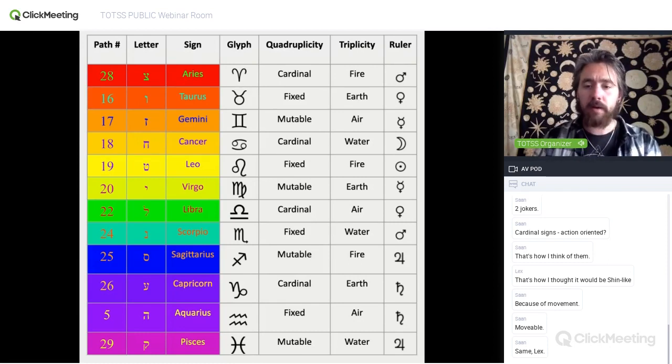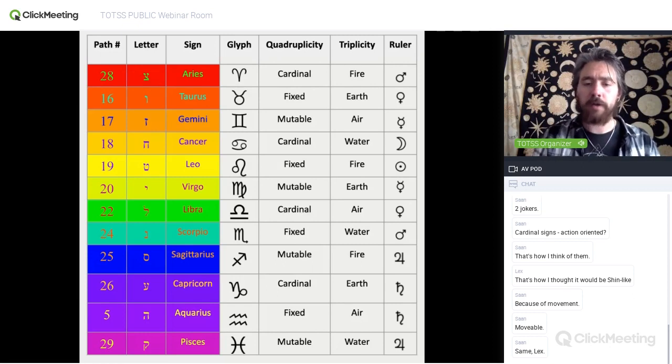Libra, cardinal air, ruled by Venus again. So with Venus here, there's a kind of sense of harmony, equality. That's sort of Libran kind of things of wanting to make things equal and fair. And again, the idea of the scales, right, of balance and of justice and of fairness and of kind of harmonizing people and things.